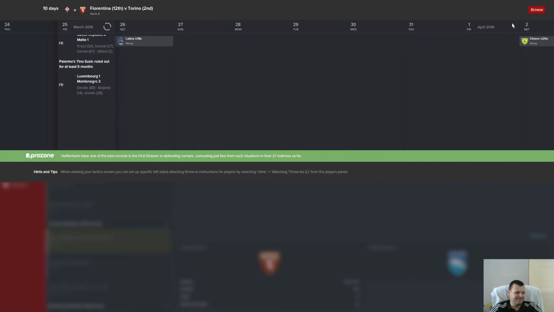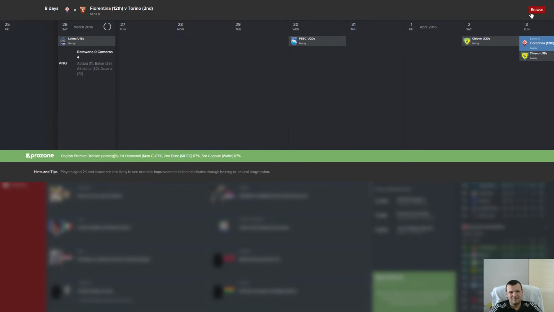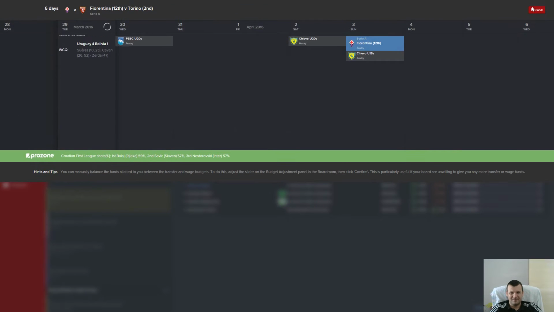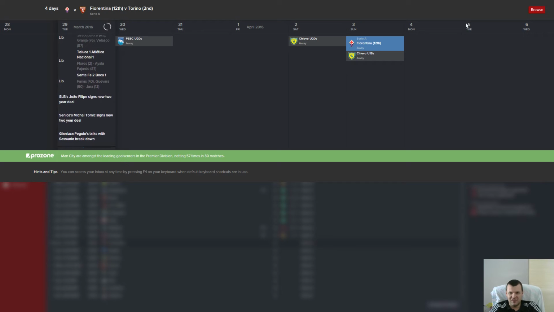Fast, fast, fast, fast. Fiorentina away. So I also have Lazio away, Inter at home, Juventus away. Fuck. Verona, Genoa. Tough, very, very tough schedule for me.